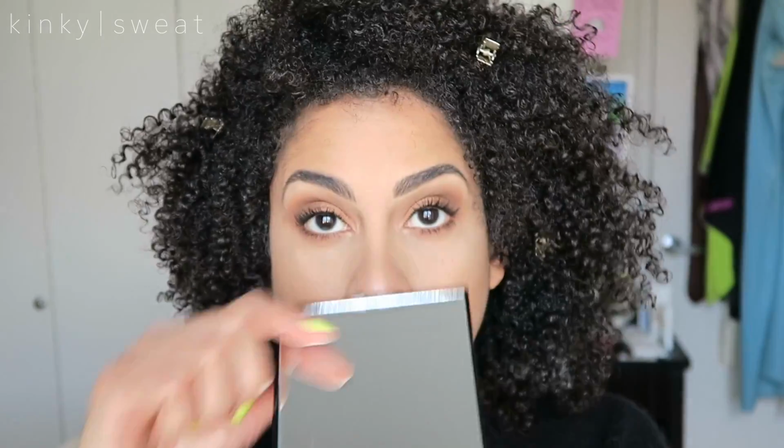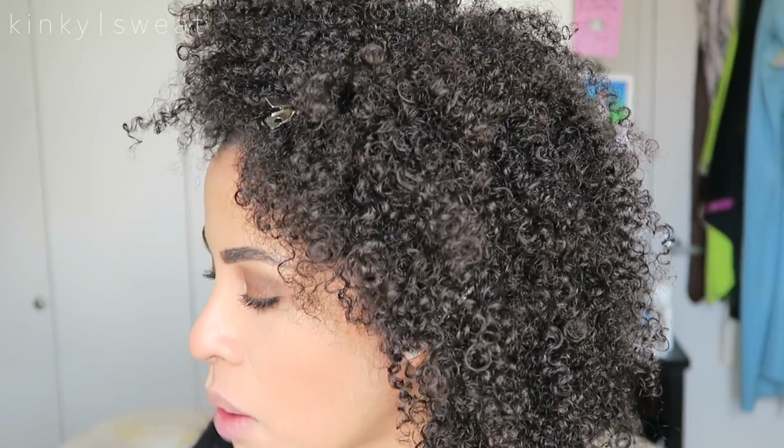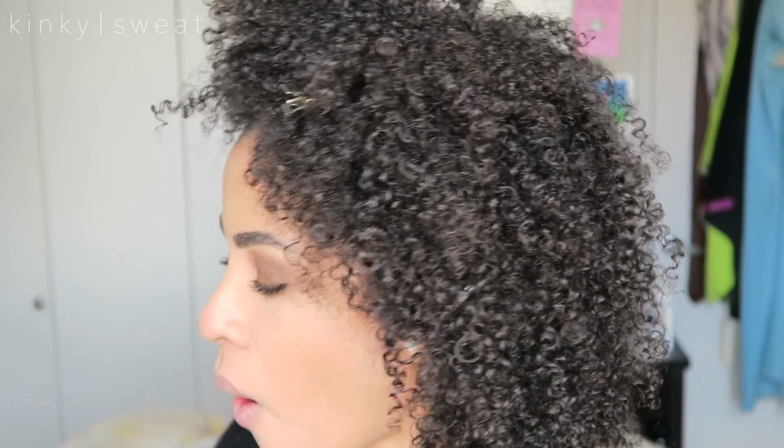Oh my god. Trish McEvoy's Light and Lift Face Color Duo. This was such a splurge. I need to stop buying so much makeup. The pans are so big and the powders are so, I mean, look at that. It's just a very subtle highlight. So if you're not into a beaming, wet, glittery highlight but something a little more low-key, I think you would like this one. I was just curious to see how the bronzer looked because it's very light.